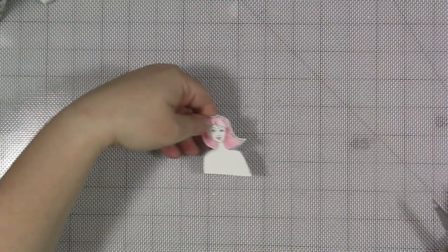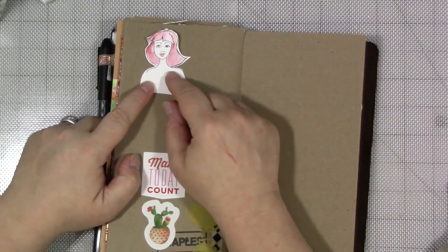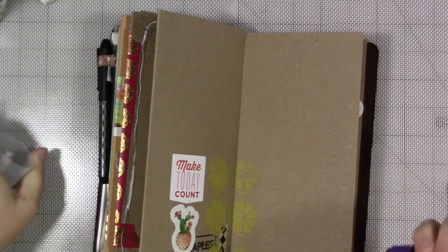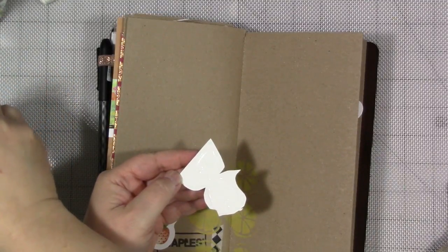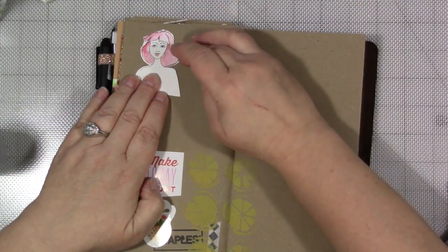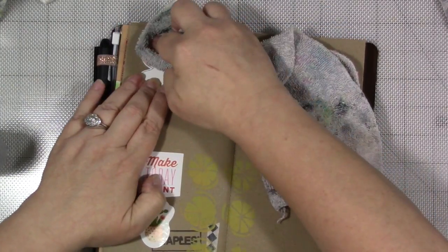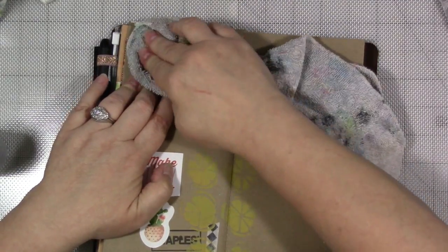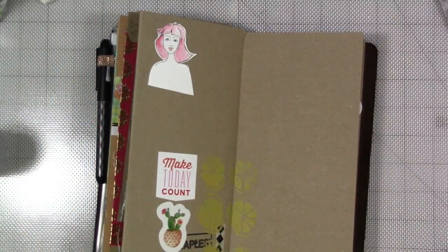So I'm gonna leave her that way for right now because that actually might work. Yeah, that probably will work. So we're gonna get her glued down here. I think I'm going to use some Turbo Tacky, Aileen's Turbo Tacky glue. Good and stuck down. Okay, we're gonna let her dry for a minute and we'll be right back.